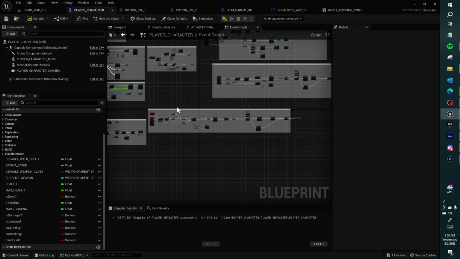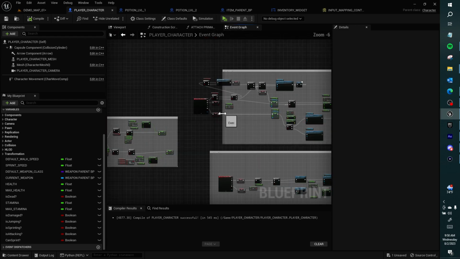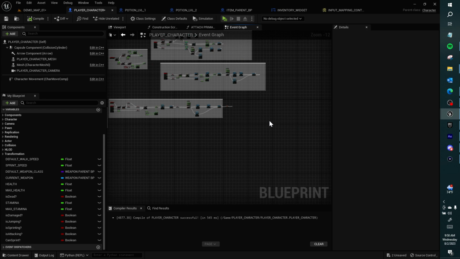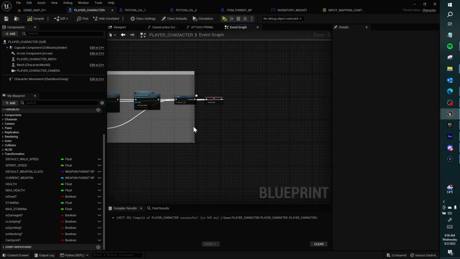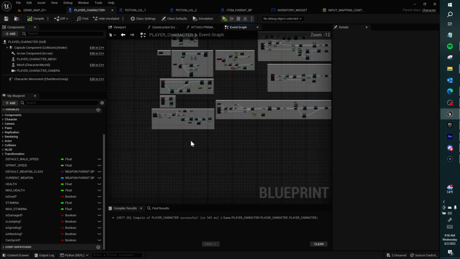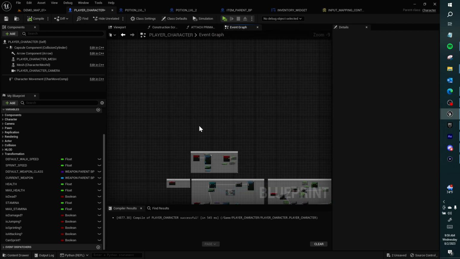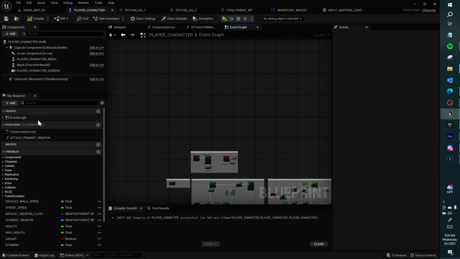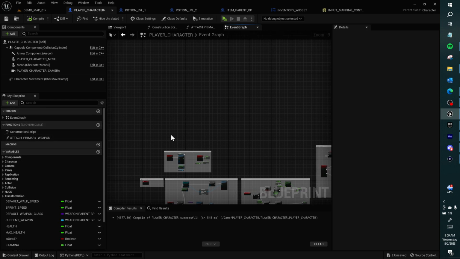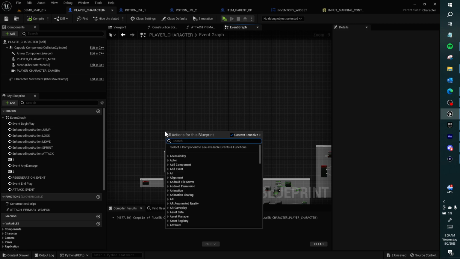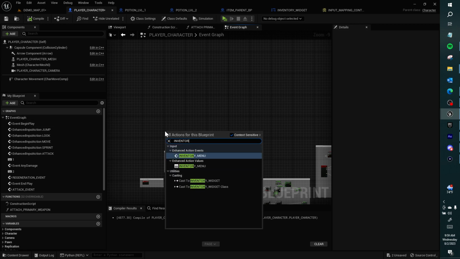In the player character, stretch this over here. Okay. I want to get the input action event inventory menu.